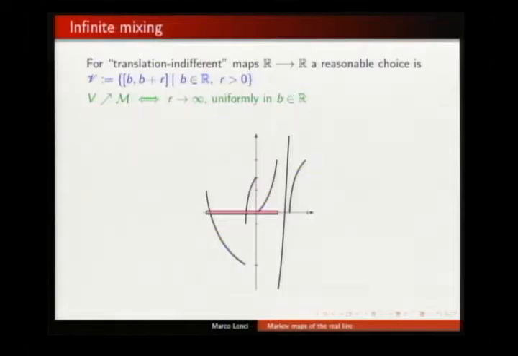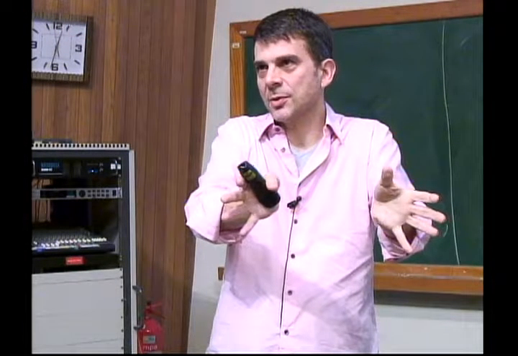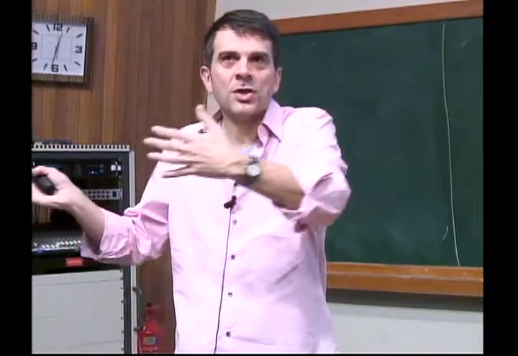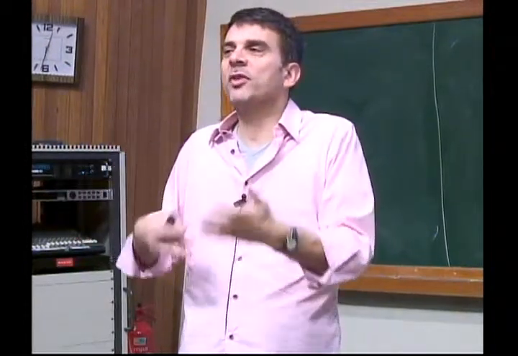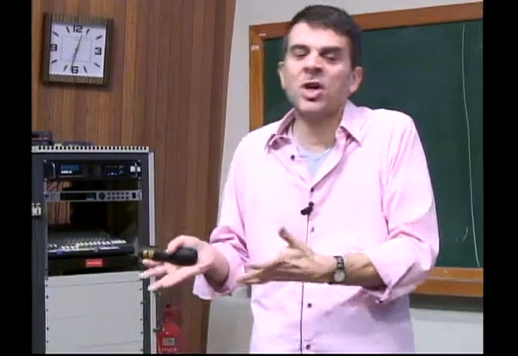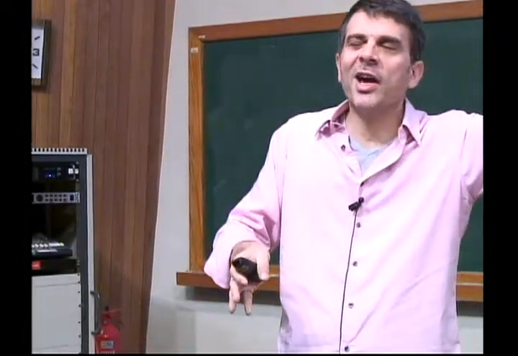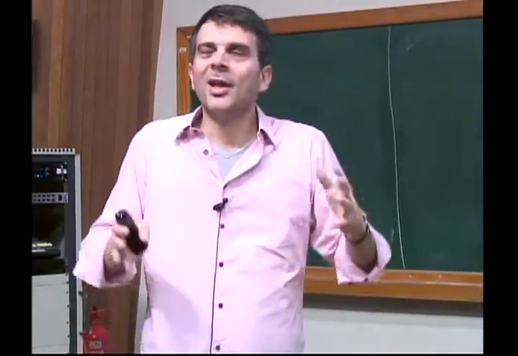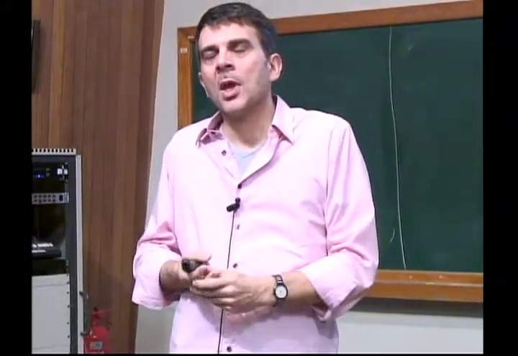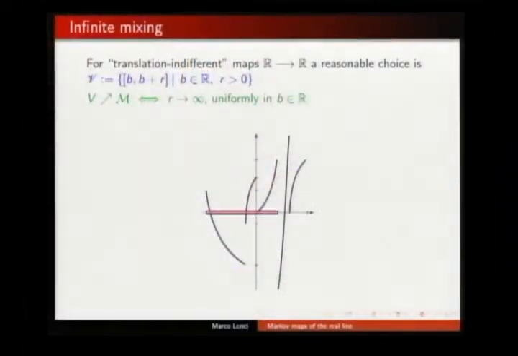For instance, a map that preserves a finite measure is not translation indifferent for me, because somehow it prefers a certain region of the phase space. A quasi-lift is, of course, translation indifferent. Also, a finite modification of a quasi-lift is translation indifferent, because if you make your modification or perturbation right above the origin or right there, it's not a big deal. The properties of the map, the expansivity, the distortion constant, stay uniform throughout R, and this is what I call translation indifferent. It's not a formal definition.